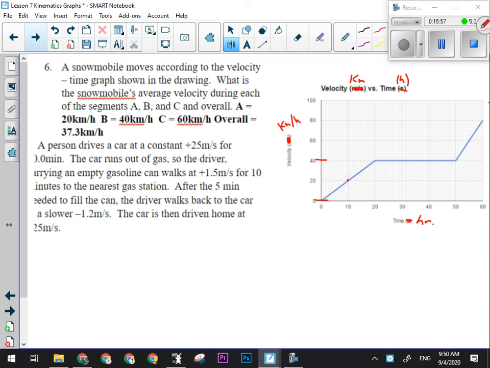Okay, during the second part here, this flat part, what's happening there? Moving at a constant velocity of 40 meters per second. So what's the average velocity during that part? 40 kilometers per hour. Okay. And in this last part, the object accelerates again. It accelerates from 40 to 80 meters per second. So what's the average velocity between these 2 points?